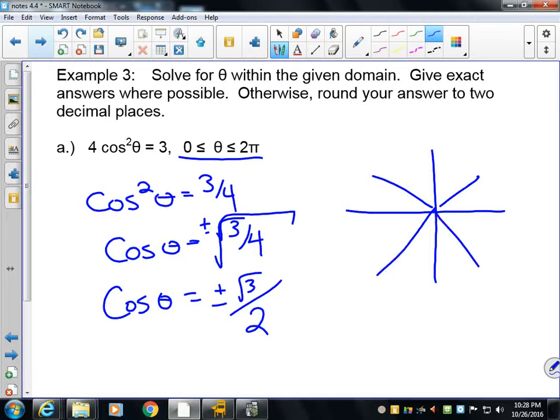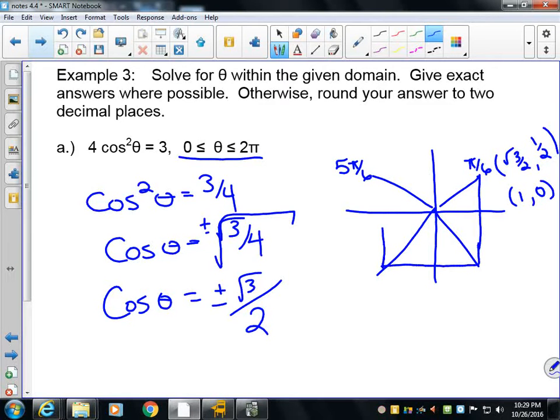Now, plus or minus means where's cos positive, where's cos negative? That's all over the place. Where is cos root 3 over 2? Remember, it goes cos comma sine. Right here. It's root 3 over 2, right? So that means this is a pi 6 away. So this is pi 6. This is 5 pi 6. This is still a pi 6 away from the x-axis, right? What we've got to remember is these are all root 3's over 2. That matches up with your square on the unit circle. So my answer is 7 pi 6's and 11 pi 6's.